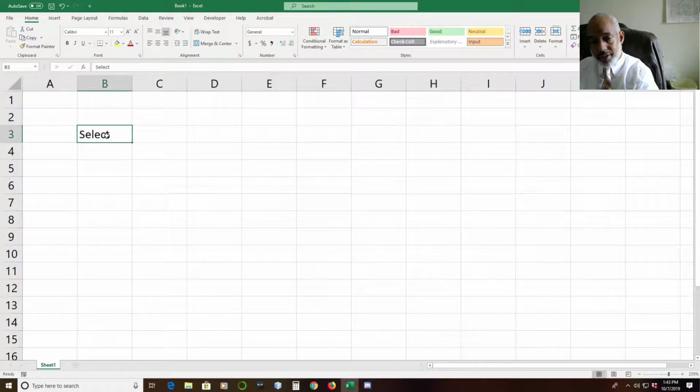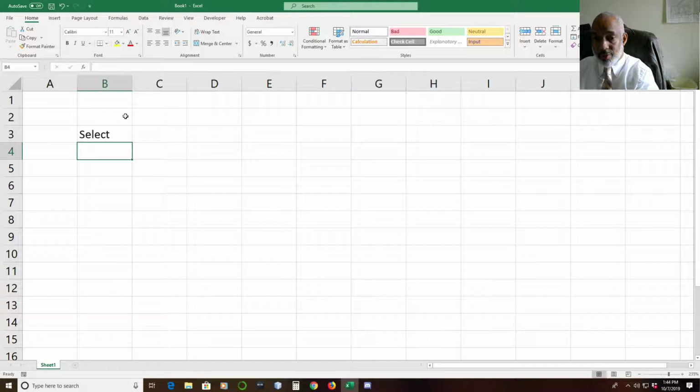Now, the select tool is really just to make a selection, and let's say I want to make a selection of a range of cells. You'll see I'm selecting a range from B3 to E3. Excel works with column and row references, so the current selected cell, as you can see over here in the name box, is cell B3.